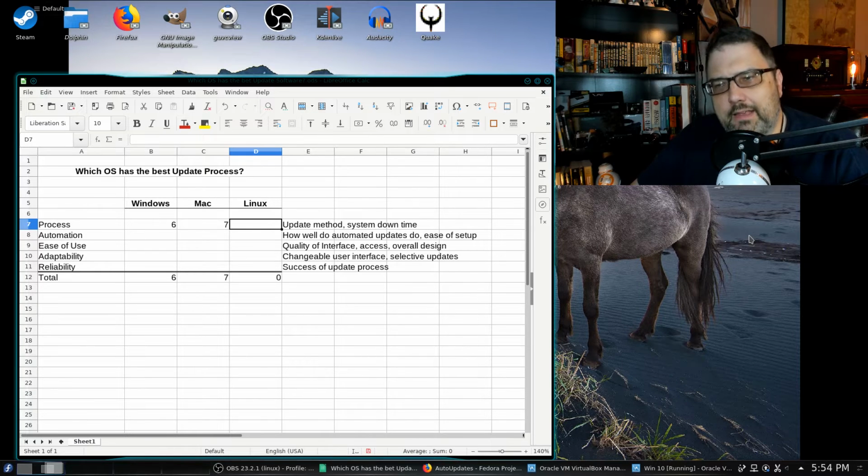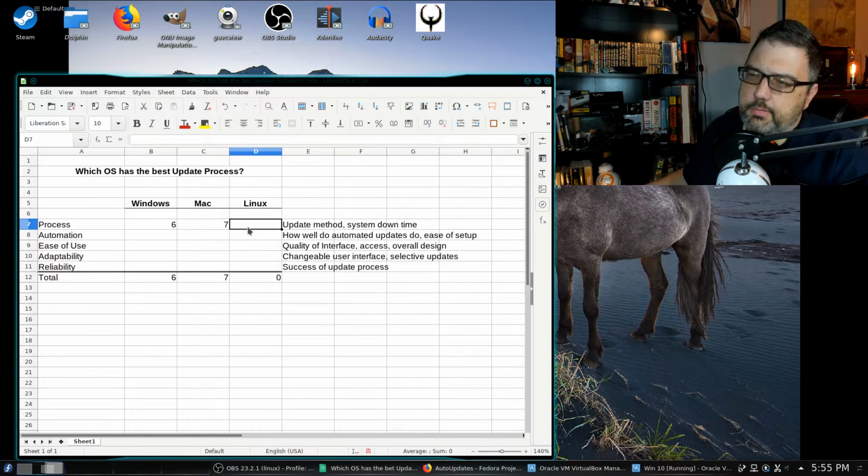So with Linux, I actually feel that the method used to do the update and, well, I won't say system downtime, but basically the method is so-so. The process, I should say. You got the issue of interfaces changing depending on which desktop environment you're using. I want to say the complexity of the command line, even though I don't find it complex, I do get a lot of comments. And of course, the single-threaded interface when doing DNF updates.